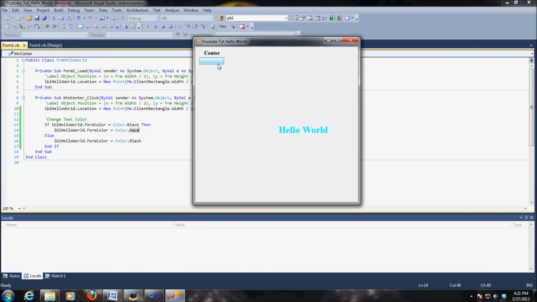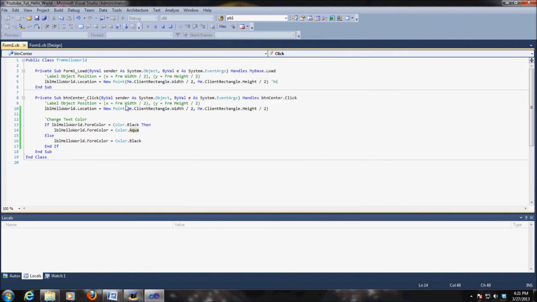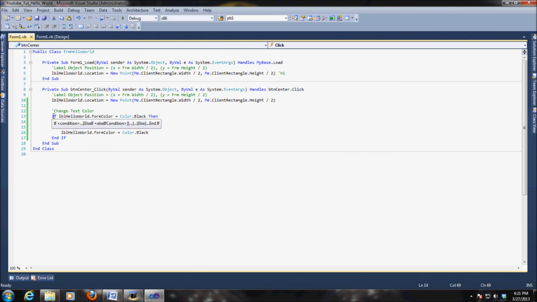As you can see, we're changing the color of our label object just by pressing a button. And we're using an if statement this time. The reason why we're using an if statement this time is because it's a very short statement. We wouldn't need a select case because we're not pulling from another object. We're not using a selected index like we were in the other one. We're just simply changing the color, just doing a basic comparison. So this is a really good example of where we could use an if statement with the else.